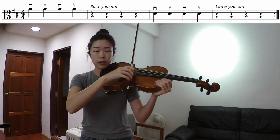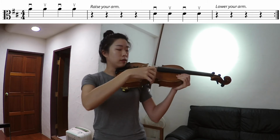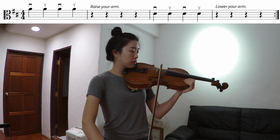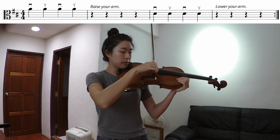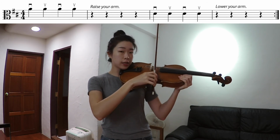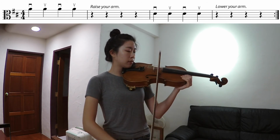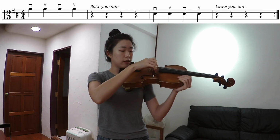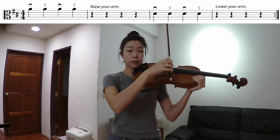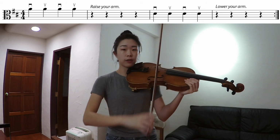And during the 4 beats of rest, you're leading with your elbow to raise the entire arm to the D string angle that you found in your practice. And then when you get to the D string, check again, and then you can play. After this, you have 4 beats of rest, and you're going back to A string, led by your elbow. Lower your arm a little bit. Same surface, relaxed, and then you can play A string. Raise your elbow, going back to D string. You do this again and again until you get used to the string crossing, the bow change, and being relaxed.